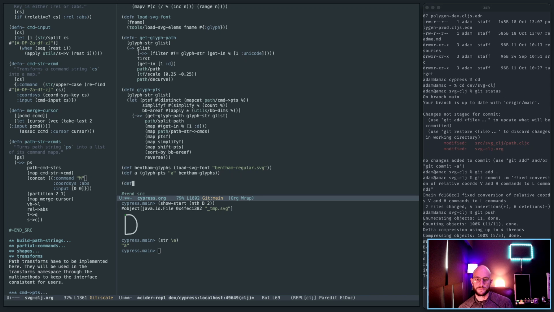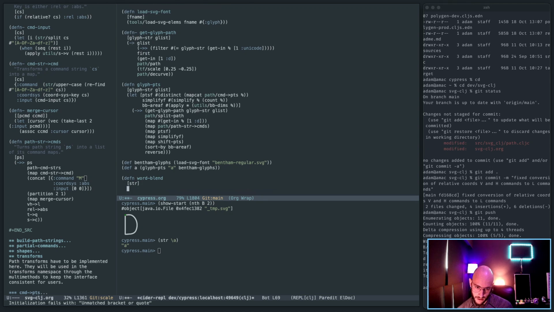Let's do defn word blend string. Let the functions be, if I map string to, okay, good, that's what I want.